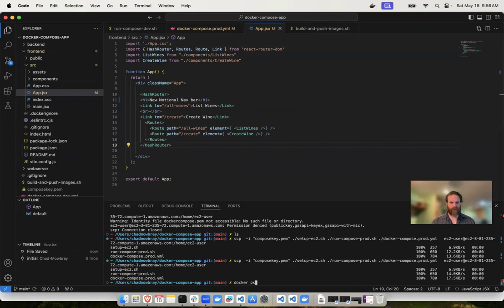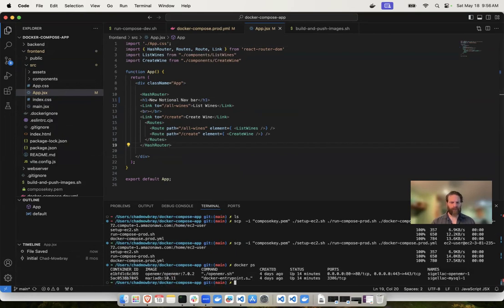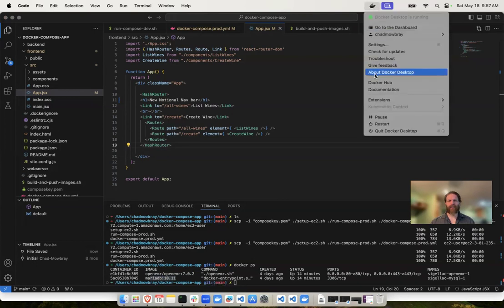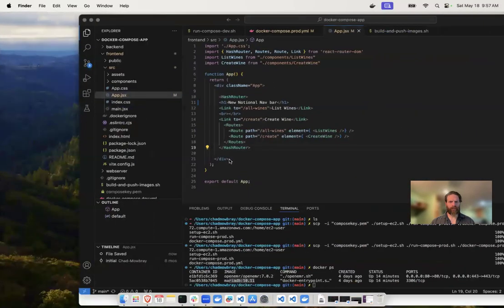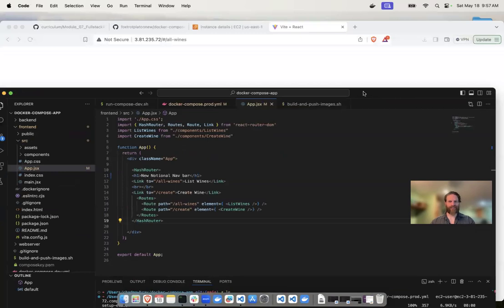So Docker PS. Why is this still running? Shortcuts, this is driving me nuts.